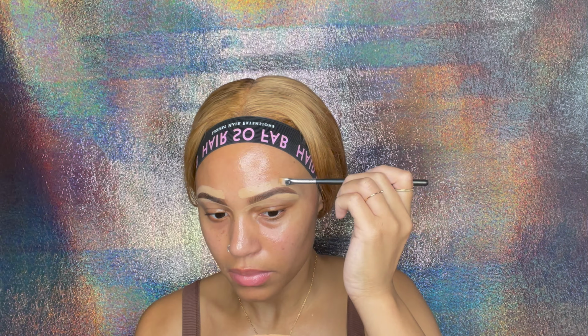So now I'm taking my brow freeze. I didn't show that, but I'm gonna make a video actually, showing all the products I use, step by step, because I think I have a pretty good setup of products. So I just might use my brow freeze, any type of brow gel you can use, and this kind of sets your eyebrows. The way we use a setting spray to set our face, this sets our eyebrows and keeps them in place.